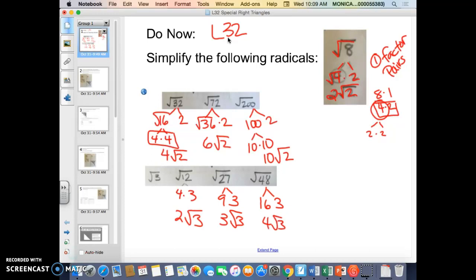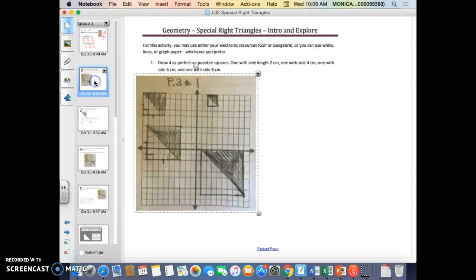So obviously you can type these numbers in your calculator and get a decimal estimate of what they are. But this is what we call simplifying radicals. And this should bring you back to, I know I taught it in 8th grade. So next, today, like I said, we're going to apply this to learn special right triangles. We're going to use graph paper to do this because not everybody has their technology and my iPads just don't work so good.